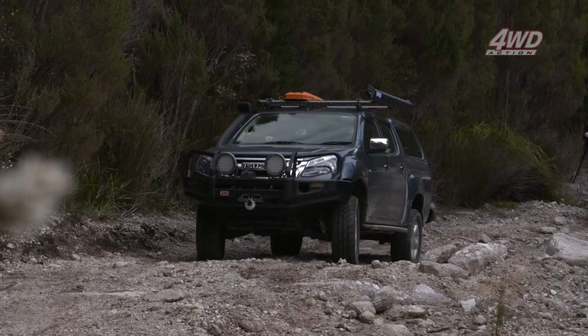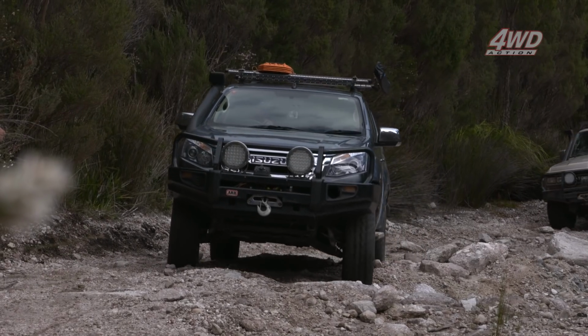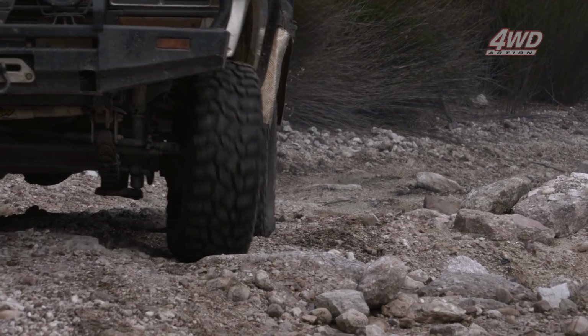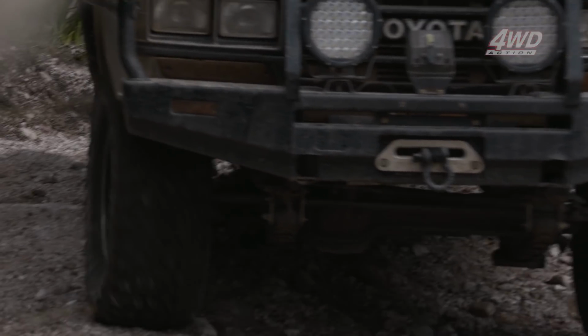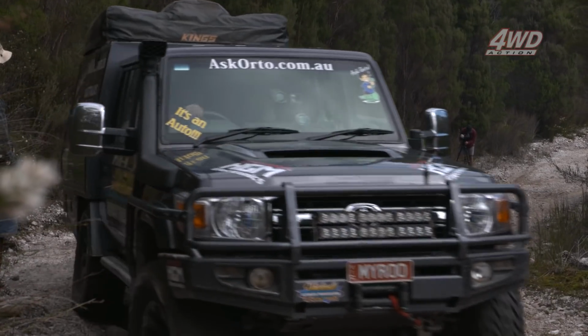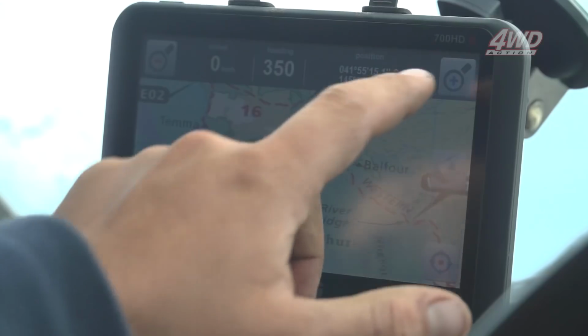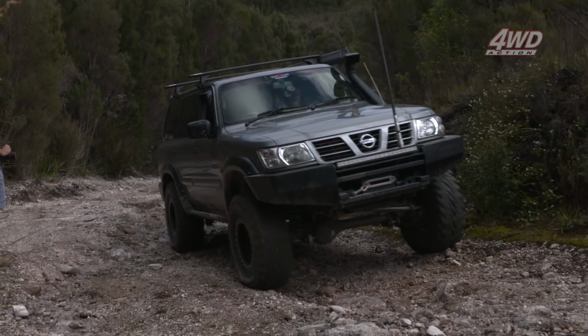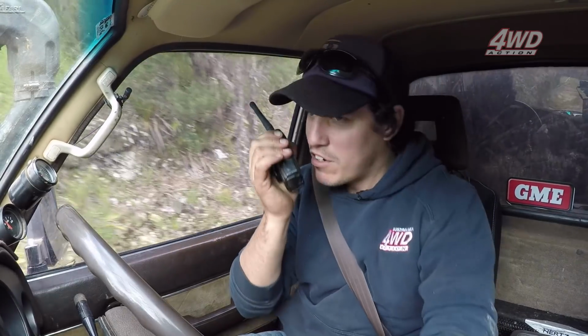There's a wide junction. I think we take the right-hand track. There's a fair few tracks here, so I might actually make a bit of a trail on here, so we can follow it out if we do get lost. I was just about to say, mate, I hope you know how to get back out of here again. I think we've actually got to follow our way back out that we came in, but with all these turns, it's so easy to get disorientated. Yeah, I'll just quickly make a track, and we can follow the breadcrumb trail. Yeah, righto, mate, good one.